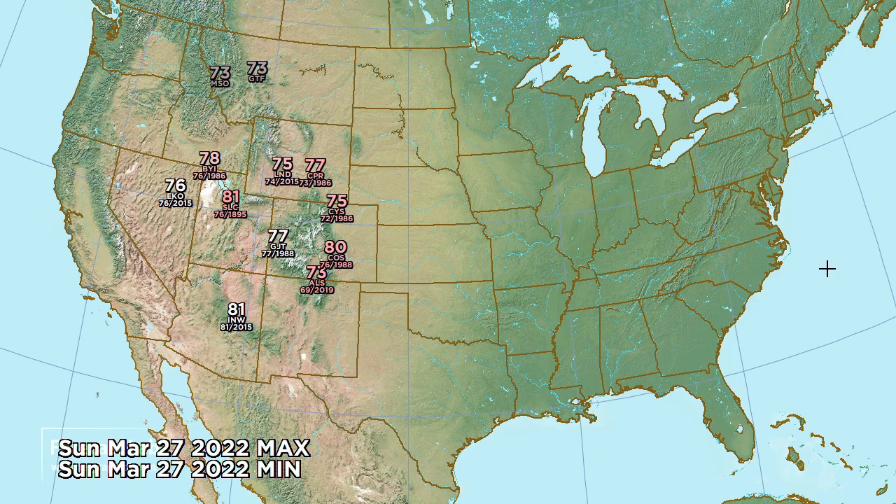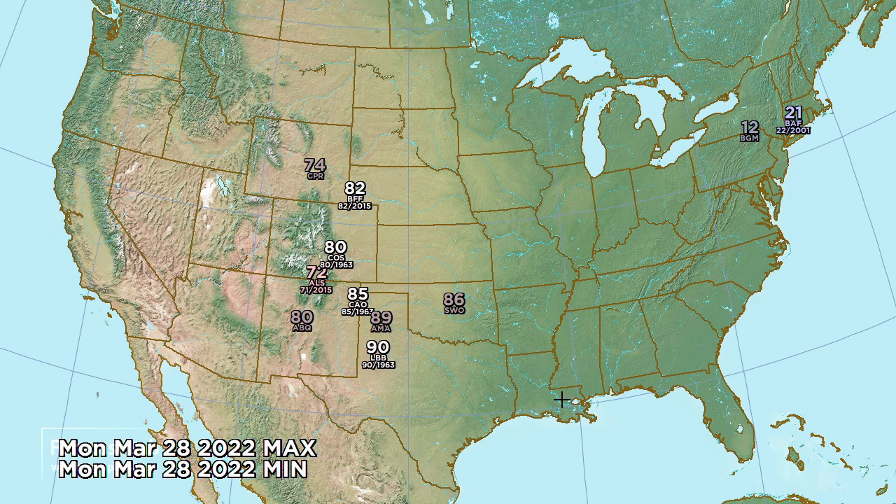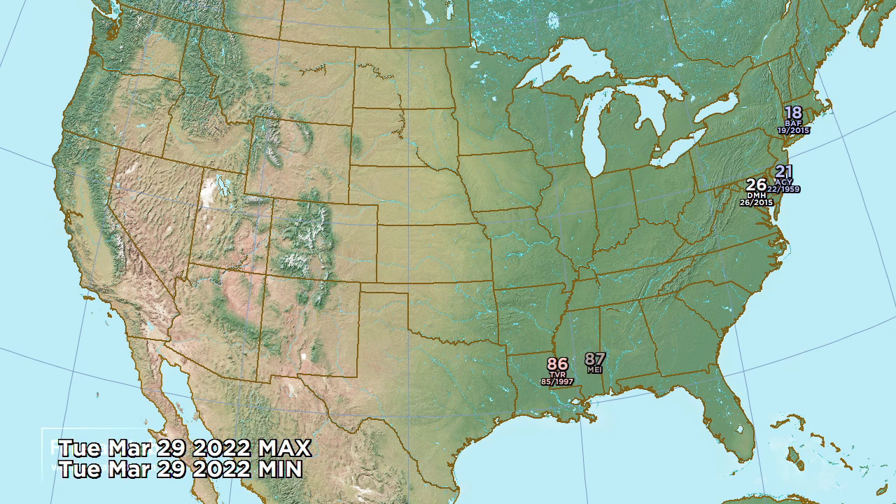More of the same for Sunday, with a very slight eastward drift into the central Rockies, coming up to 80 degrees at Colorado Springs. For Monday, the start of the work week, it will be hot in West Texas — 90 degrees at Lubbock. Meanwhile, we are starting to see some record lows, with 21 degrees in western Massachusetts. Then for Tuesday, some moderation of the heat, maybe some drift into the Mississippi River Valley, and continued cold in the northeastern U.S. — looking at near 20 degrees at New York City.